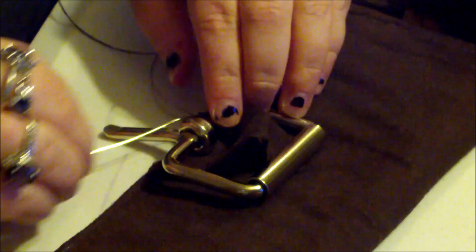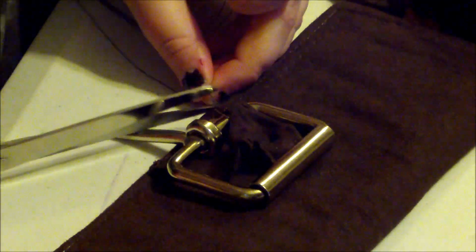And you sew it on each side, and you have to make sure that you leave plenty of room up top for the belt to look like it's actually going through it. We're just pulling off the illusion that there's an actual belt strap there when there's not. After you sew it on each side, you're also going to have to cut 2 little slits to stick that little middle piece through. That way it looks like it's actually going through the actual belt piece. Like I said, we're just pulling off the illusion.